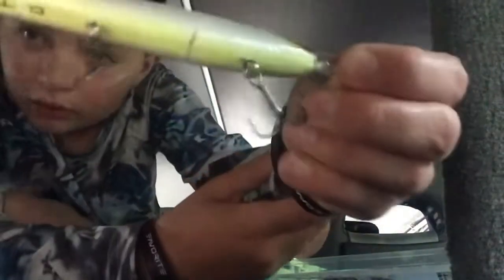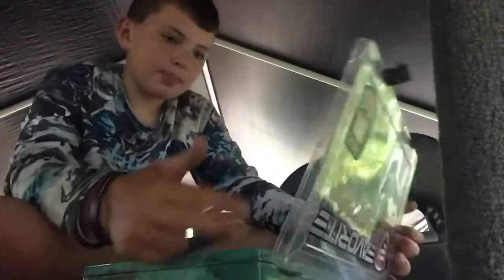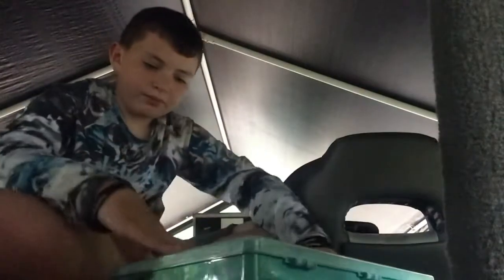So there's a jerk bait. That's my favorite jerk bait. It's the Berkeley 110 cutter. This color here, I'll zoom in on it. So you guys can see it has a chartreuse bottom, kind of like a sexy shad-ish black top. Boom, that's it. Berkeley 110 cutter. Have them at Bass Pro. Okay, so there's that.